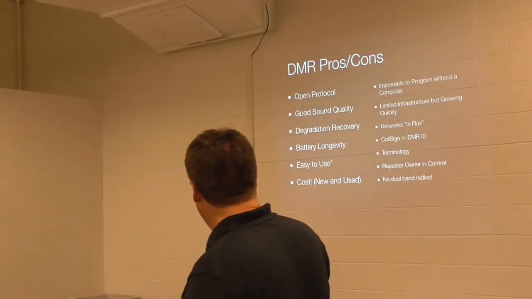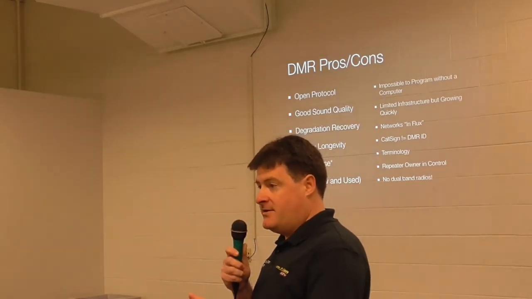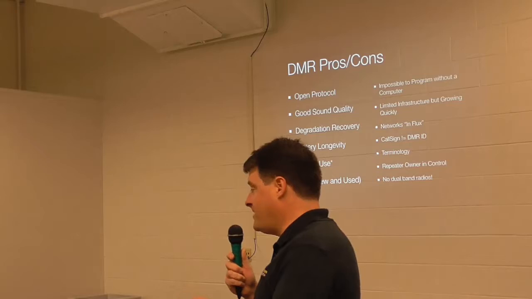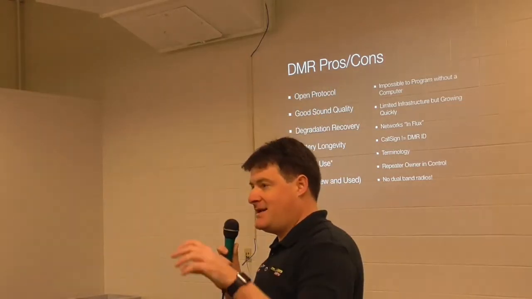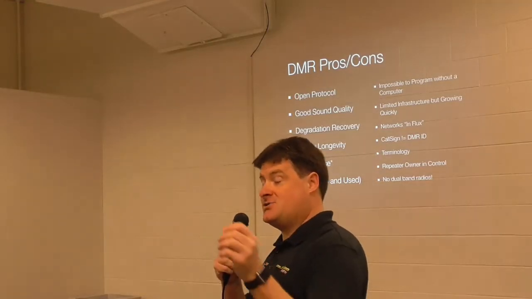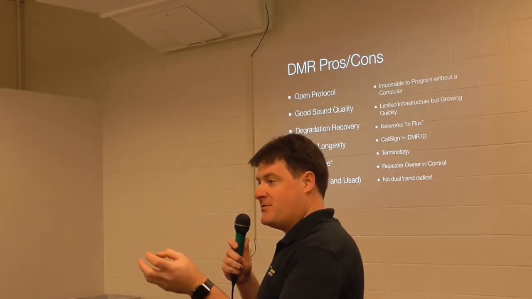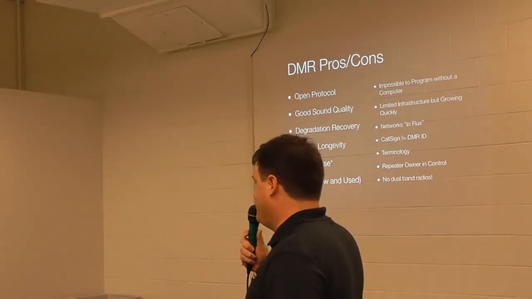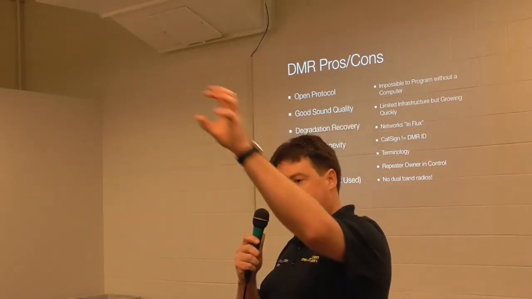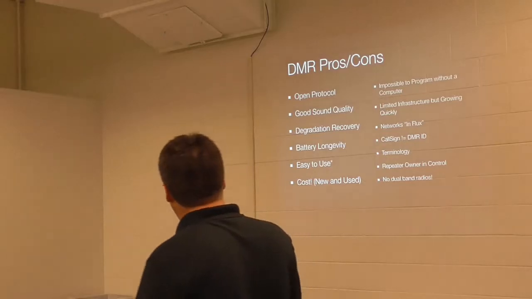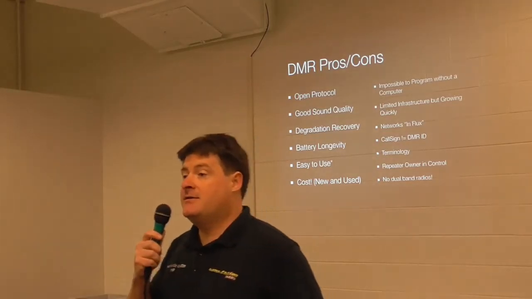But again, back to some cons. There's limited infrastructure, but it's growing. So when your radio is talking to your local repeater and that's linked up to the internet, we have a C Bridge or, what's the newer one that's kind of all the rage, the Brandmeister, where they come up with these names. But essentially that's the gateway that's linking all these different talk groups and rooms and reflectors and stuff like that together. So the network, I call it in flux, but it's growing rapidly.